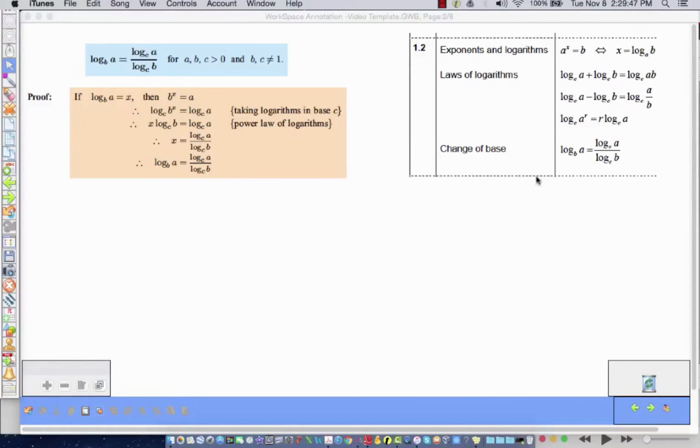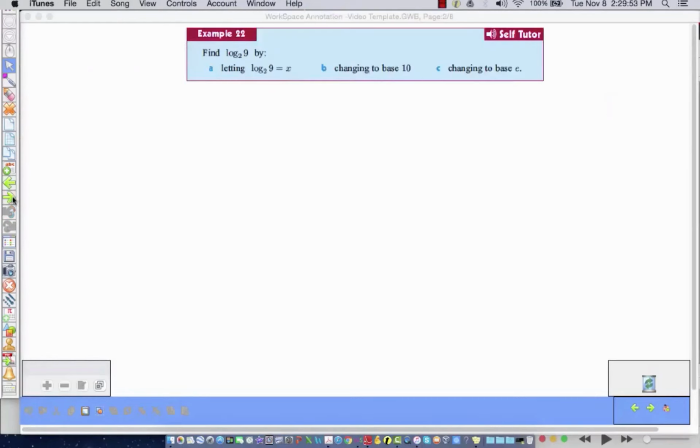And also the change of base is here on your formula sheet. So that's good news for us. All right. Let's take a look, see how it works. And this is really just showing you that change of base is legit. It's not a formal proof. It's just a bit of convincing you by rewriting it and showing it's all the same.